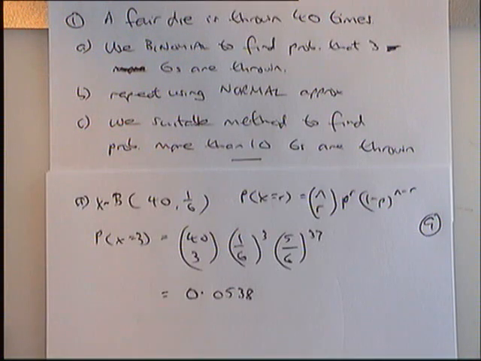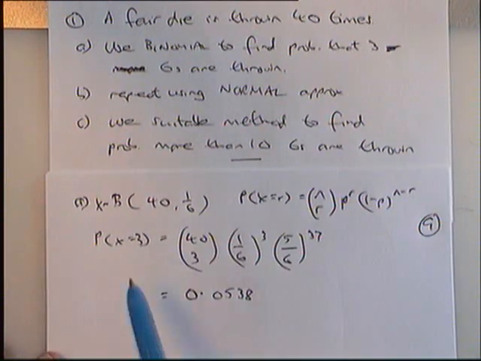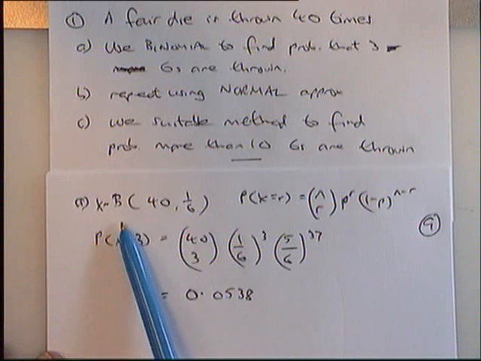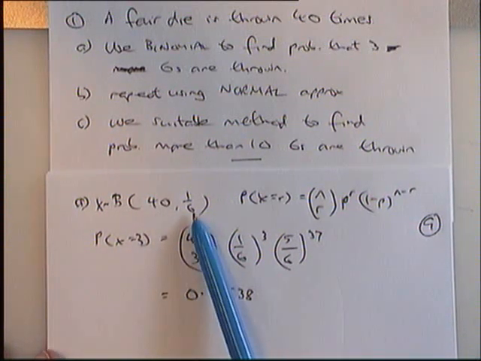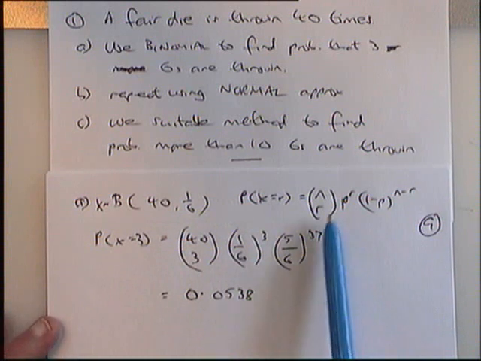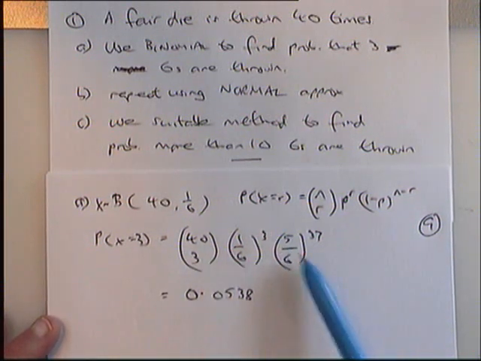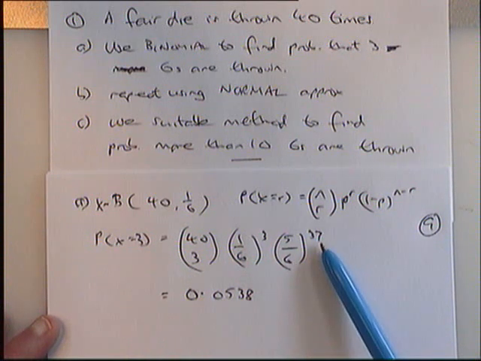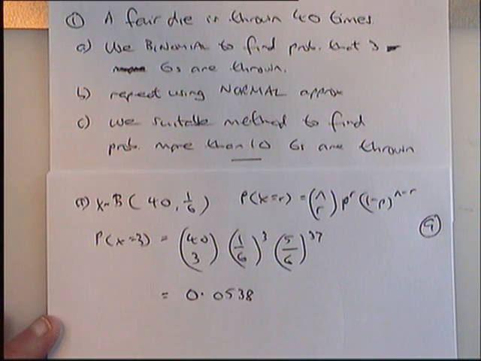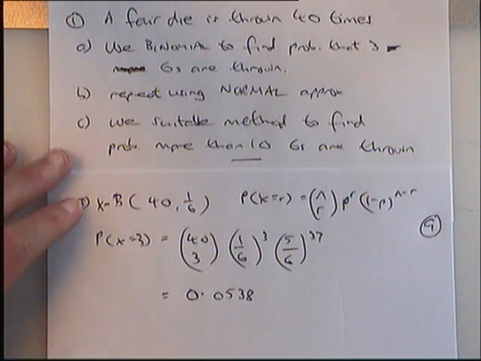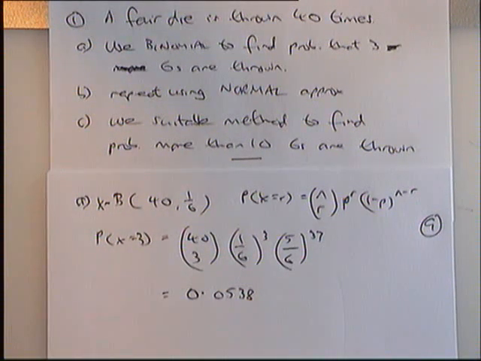Luke did get an answer. Okay, he got it correct. So what we had was x for the binomial distribution, n is 40, p is 1/6. We had the formula down here. So it was n choose r, p to the r, 1 minus p to the n minus r. Or if you've got a graphics calculator, you can just enter the n, the p and the r and get the answer out. And it was 0.0538. So that was part A. That was just revision from S1.